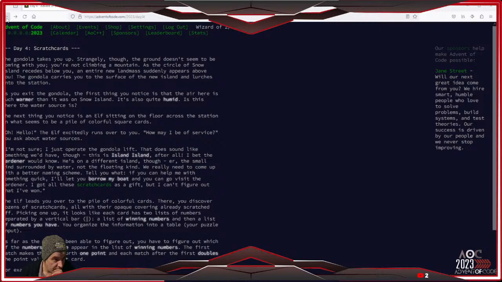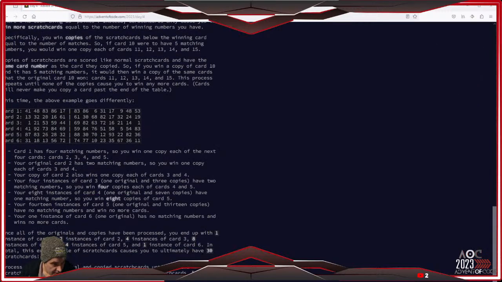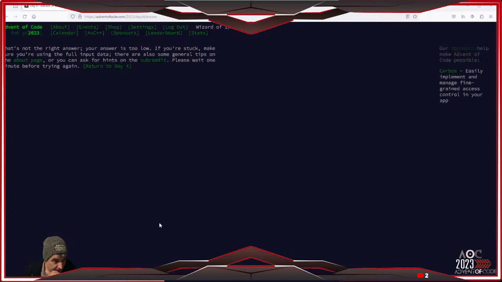Why is my part 2 gone? There. How many scratch cards do we end up with? Well, 1, 2, 3, 1, 2, it's 1.4 million scratch cards. Poor elf. And we're not right. Oh my goodness, what did we do wrong?